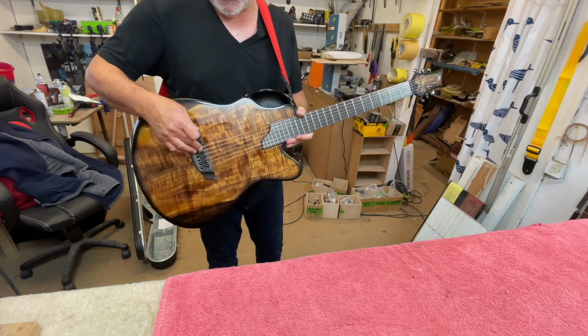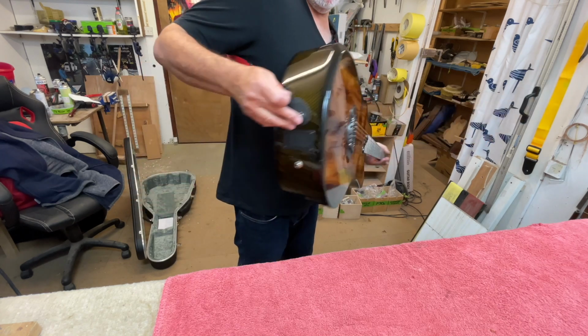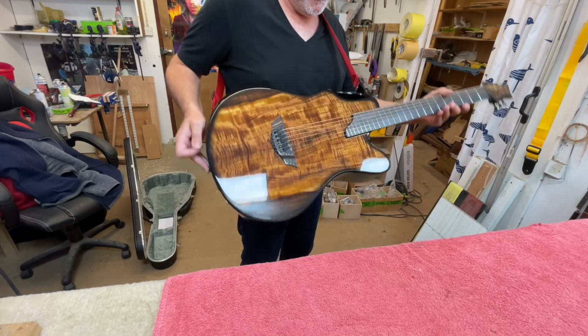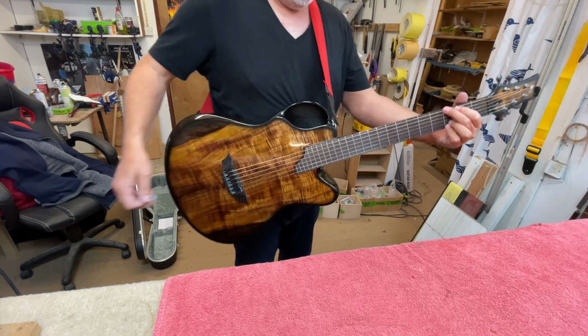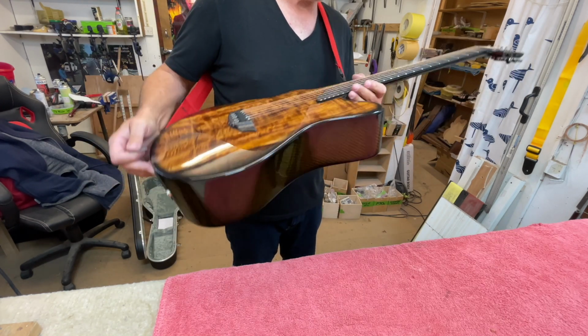So what else have you got? Well, you've got the adjustable intonation, you've got piezo saddles under there. It looks like an LR Baggs system, but for the preamp, whatever. You've got what seems like perfect frets, perfect tuning stability.